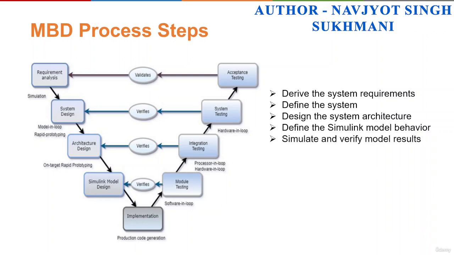Next is Simulink simulate and verify the model result. So basically in simulate and verify the model result, once the Simulink model design is complete, the model is simulated to analyze the model's behavior with respect to the requirement with simulation and debugging options. The expected behavior differences are quickly identified, and the model design is adjusted until all the failures are eliminated. The simulation is performed in desktop environment.